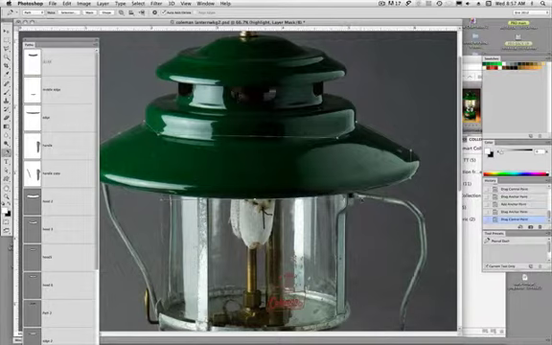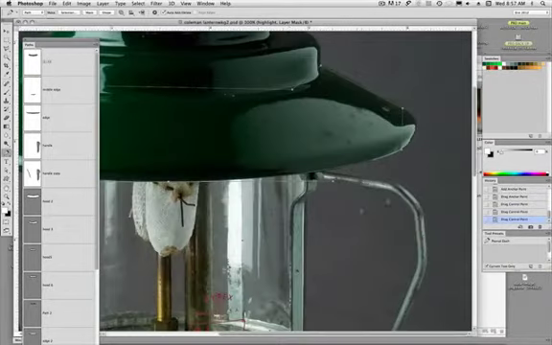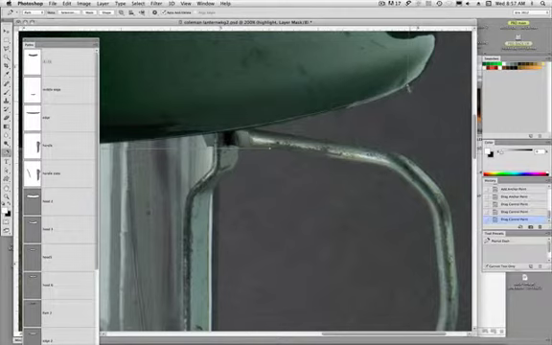Holding down Command, I'm just pulling the handles out, trying to get it real close to the actual outline of the object. I'm going to let go of Command. That should give me my pen tool.